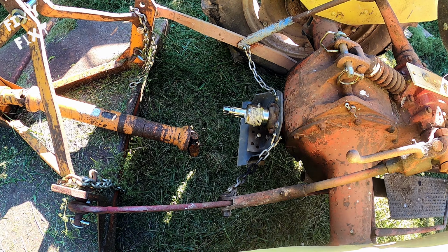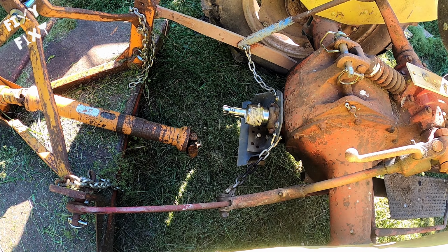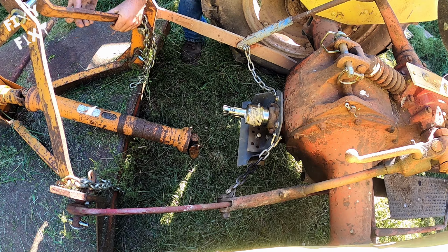If anybody out there's got an easier way to attach 3-point attachments without all this jiggling and fussing and pushing everything around to get all these things to line up, let me know in the comments, because I don't have any better way than this.